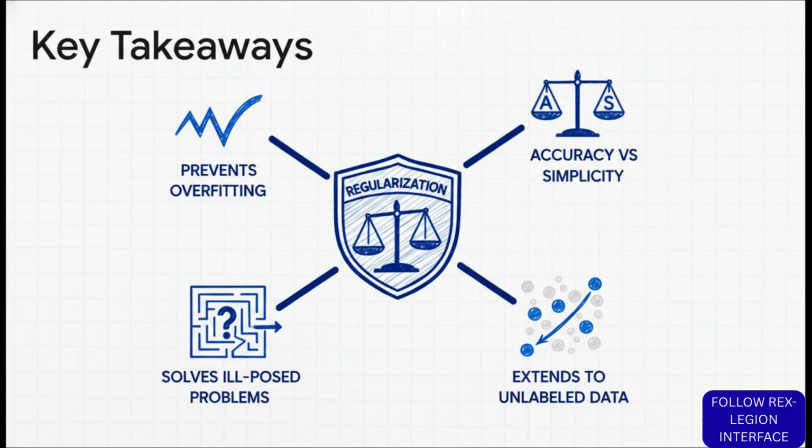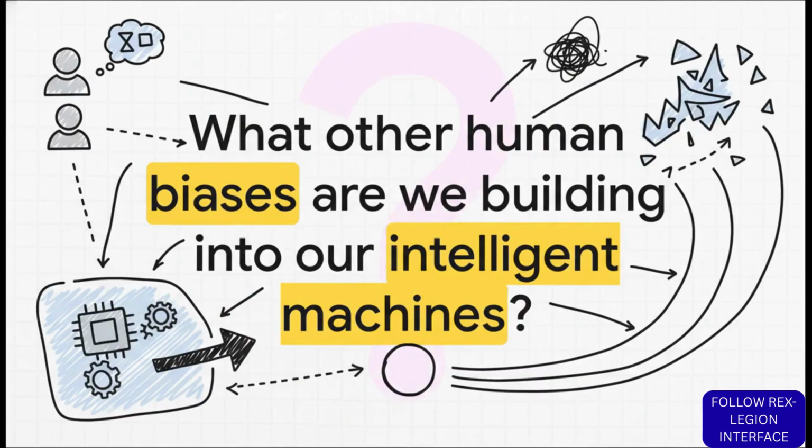And as we've seen, the core idea is so powerful that it even lets us tap into the enormous potential of all the unlabeled data out there. So the next time you use an AI, just remember that there's this invisible hand of regularization working behind the scenes, constantly guiding it away from chaos and towards a simple, sensible answer. At its heart, it's a prior belief that we've deliberately programmed in, a mathematical preference for simplicity. It's our Occam's razor, built for machines. And that leaves us with a really big question. This assumption works incredibly well. So what other fundamental human assumptions are we embedding, right now, into the very heart of our most intelligent machines?